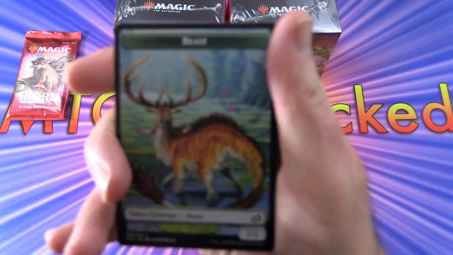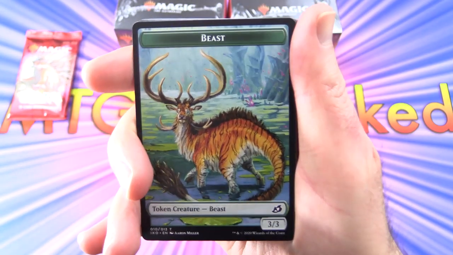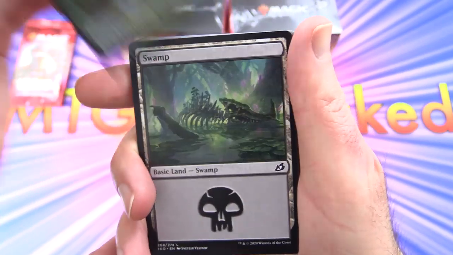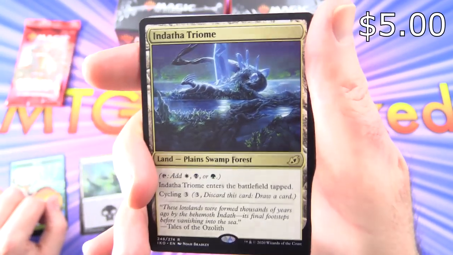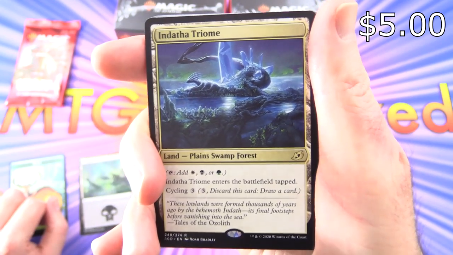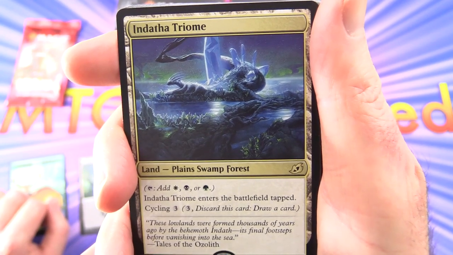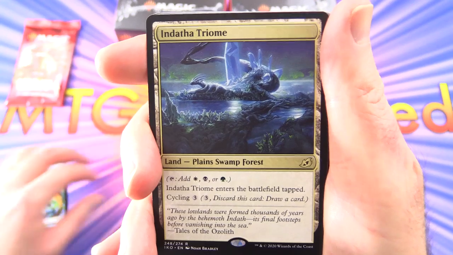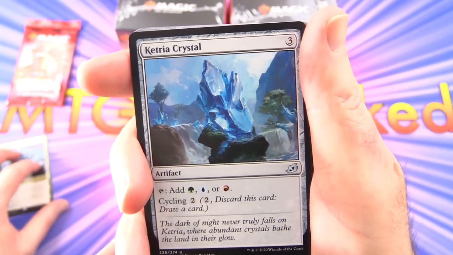Alright, so let's see what I got from these packs. Crank the lighting a tad. These seem to be Japanese printed. Everything's back to front. We have a beast token, a swamp, and Indatha Triome, nice! Land, plains, swamp, forest. So you can tap it for white, black, or green, it enters the battlefield tapped, and you can cycle it for three. Good deal.